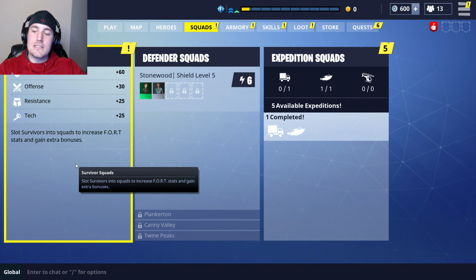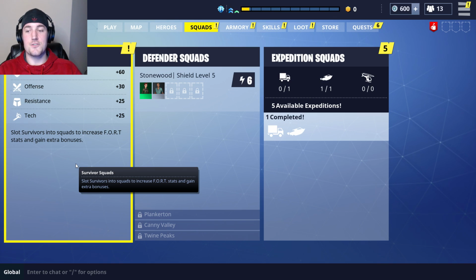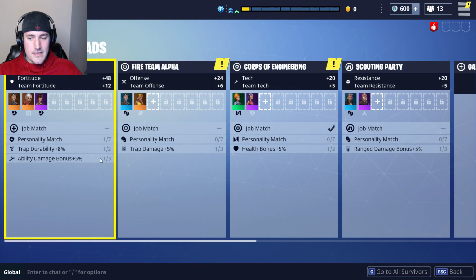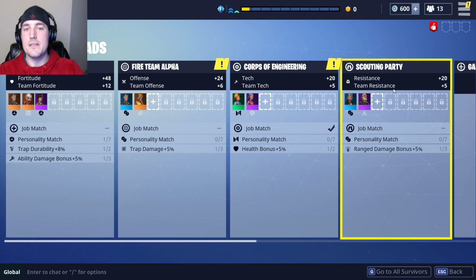It says, slot survivors into squads to increase fort stats and gain extra bonuses. Fortitude, offense, resistance, and tech. I don't know if those are always active, or you need to activate the squads. Like there's an EMT squad, Fire Team Alpha, Corps of Engineering, Scouting Party. I've literally never seen these in game.